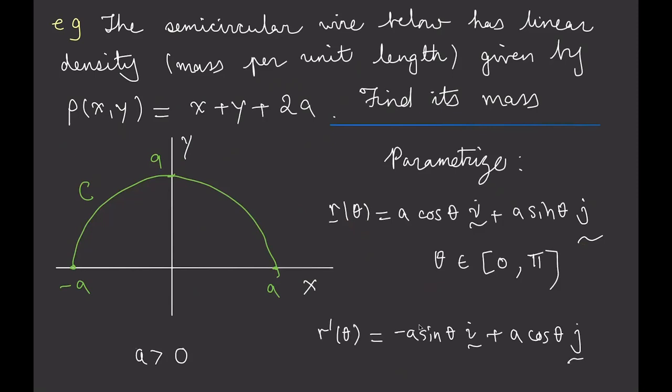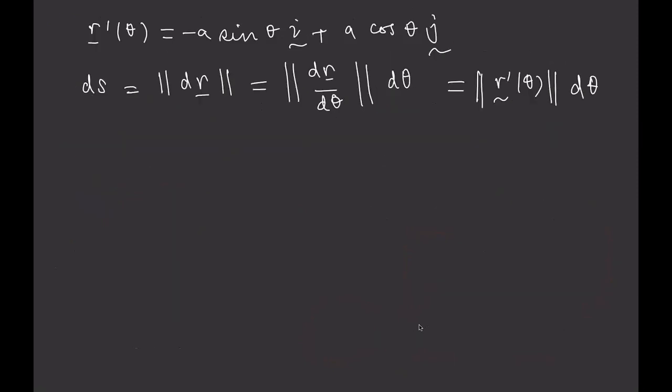Now, you might remember that to find the arc length, I needed to find r prime of theta. If I just differentiate this, that's easy enough. What I get is minus a sine theta, which comes from this, and a cosine theta, which comes from that. The reason for doing this is that I want to figure out what ds is. What I've written down here is just a statement of all the things we discussed a little earlier in this lecture. The point is that ds can be written as the norm of r prime of theta times d theta.